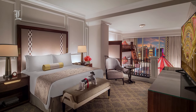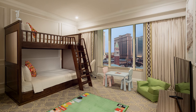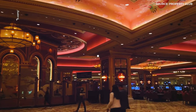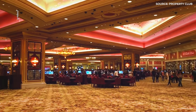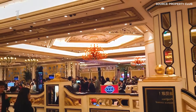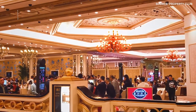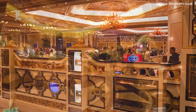With the Famiglia Suite, parents have their own king-size bed and marble bathroom, while kids can stay in a separate room with their own TV and bunk beds. At a whopping 550,000 square feet, the gaming floor at the Venetian Macau offers everything you could possibly think of at a casino — over 6,000 slot machines, 800 gambling tables, and a 15,000-seat arena for sporting events like NBA games.